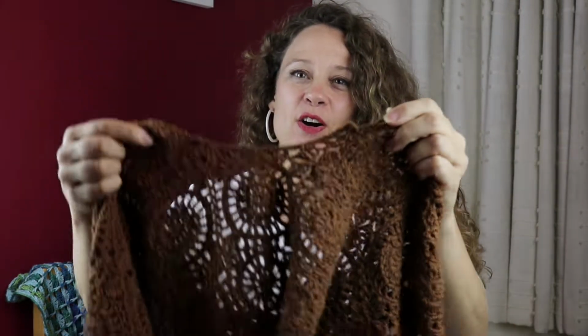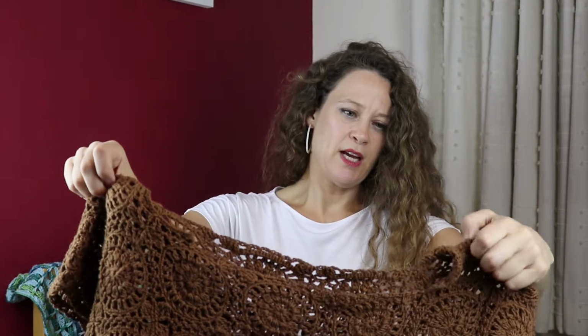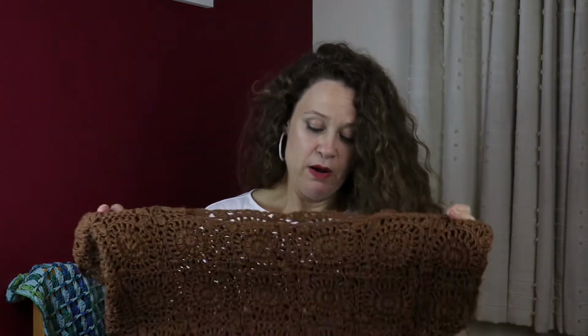So you can see here that I've started a bit of experimentation with the neck. I prefer a bit of sophistication with crocheted garments. I don't like things not being shaped or finished off properly at the neckline, or cuffs not finished, and I think that's partly why I end up with a lot of these things that are sort of half finished. But you can see here I've obviously worked out how to do a nice curved neck edge, but it was an experiment because I've started there and there. So with this one, I don't know what to do. I think I wasn't that keen on it, but anyway, let me just try it on.